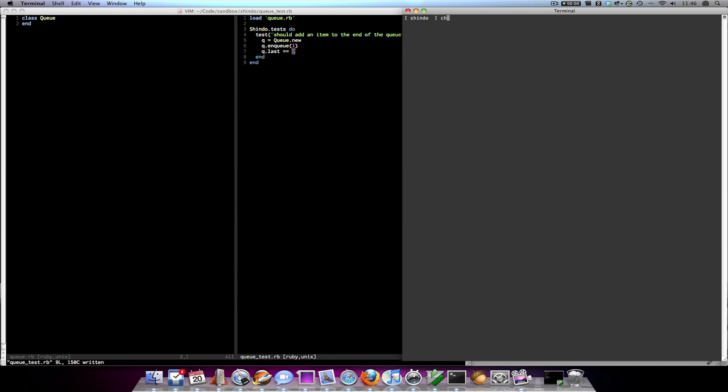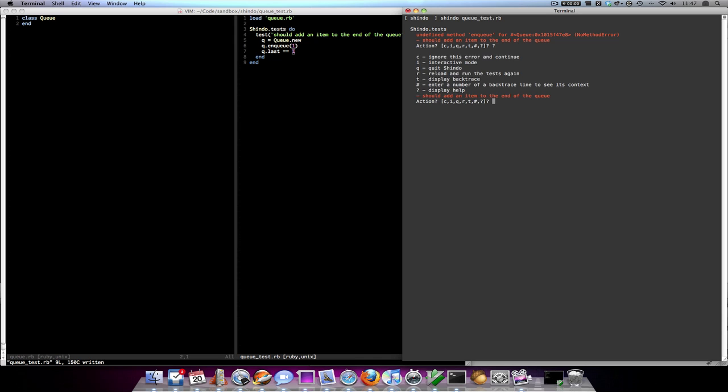Okay, so back to our console here. I'm going to use the Shindo executable, and I'm going to pass to it my test file. Oh, nice. Okay. So it starts running the test, and it says undefined method for the object. And then it gives me my prompt here that says, what do you want to do?